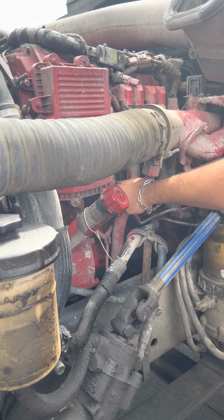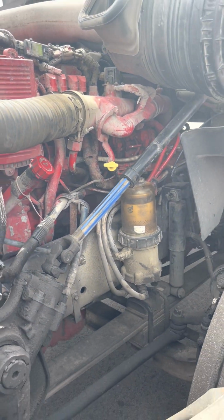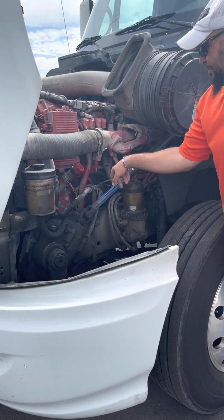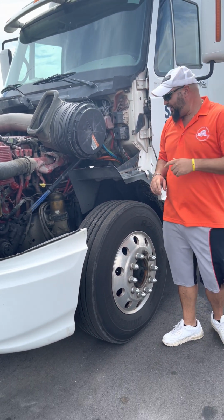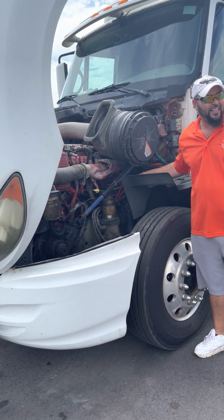Remember, the air compressor's always got a flat top. It's like an old school Harley engine to me. That's what it reminds me of. All right, so here's my air compressor. It's properly mounted. It's not cracked or broken because it's metal. It's pumping air, so I don't want it leaking any air or oil. Check my hose, make sure it's not cut or torn or frayed, and it's also not leaking.